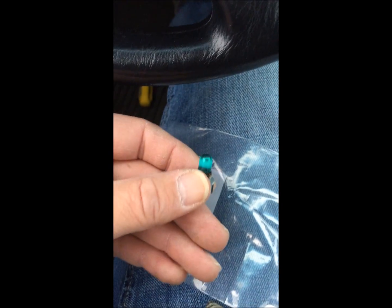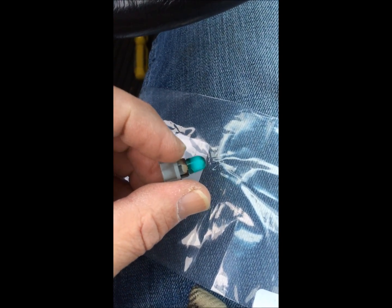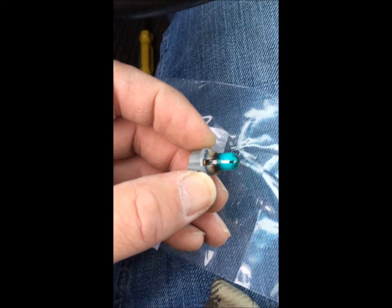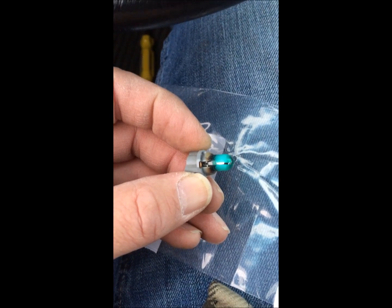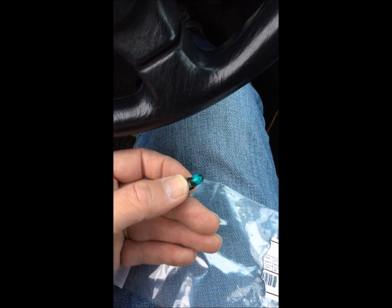Yeah, I took this one out of the tach, and you can see it's burnt out. You see that cloudiness on it? A little bit of black around the socket. So this one's bad, all right. And it was working before I stuck in that stupid one from O'Reilly's. Dag nabbit.